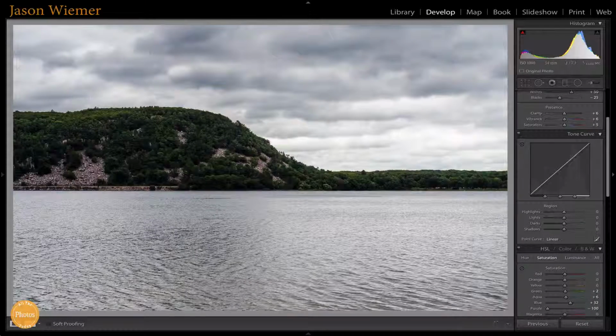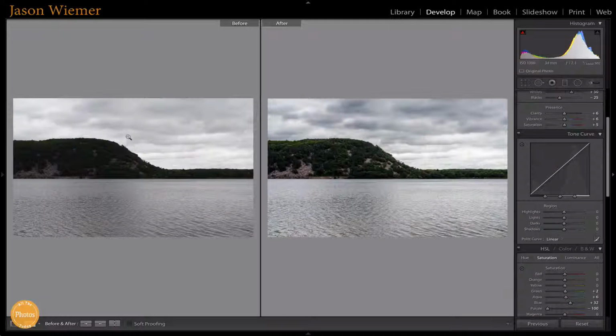If we actually want to just check it, so here's the before and here's the after. Of course, both the photos aren't like crazy interesting, but the one on the right looks like a decent photo. Like that's something that you can share on social media. It's not a portfolio builder, but you can use it in a photo story. It's a usable photo. Where the one on the left is boring, flat, useless. You don't want to show anyone that.